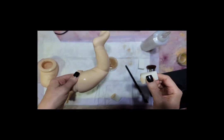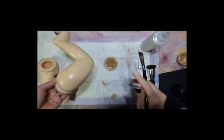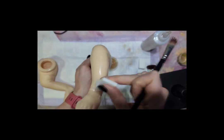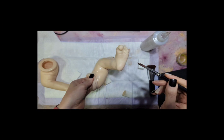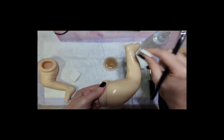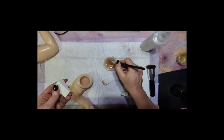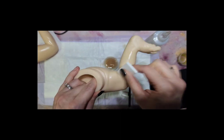Let's see, what else were we talking about last time? We were talking about what we watch when we paint. I also am a big H3 podcast viewer, so I started watching that guy Boosie on Twitch. That was interesting, for sure. And then I watch people play The Sims. I love watching people play The Sims. That's a fun fact about me. Sometimes I watch my daughter play The Sims. I think I'd rather watch people play The Sims than actually play The Sims myself. I particularly like people decorating their houses. I like to see other people's artistic minds, but that's pretty consistent with my entire thoughts about people in general. I love people's beautiful artistic minds.